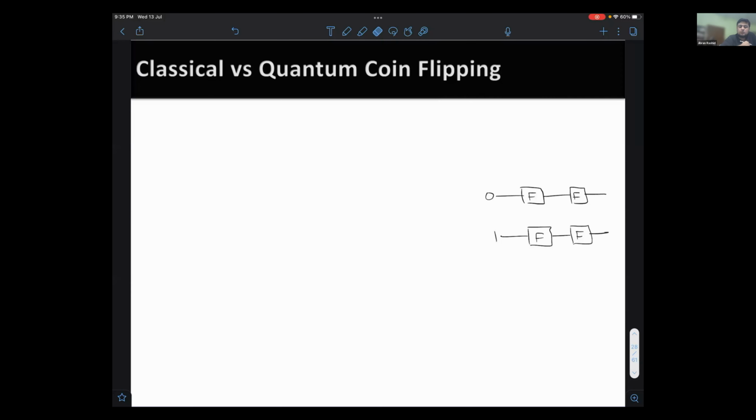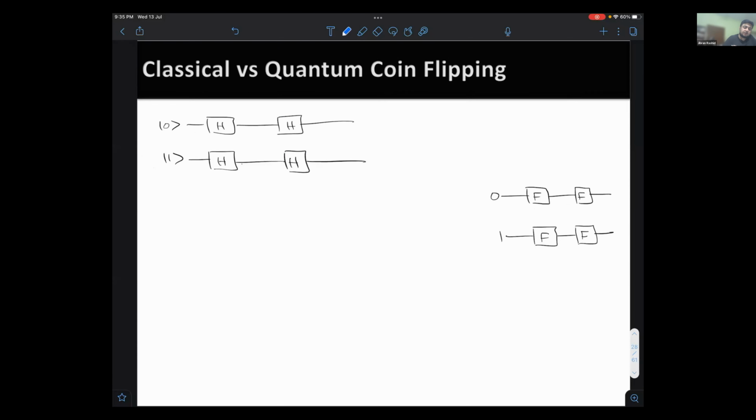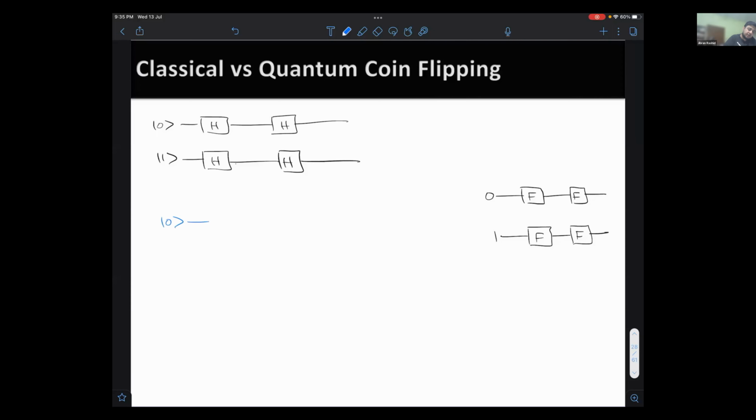Now, what I want to compare this to, though we haven't done the discussion of it, is this quantum situation where I could start in the 0 state, apply Hadamard, and then take whatever comes out of it and apply Hadamard to it again. A similar thing could be done with the 1 state. Versus a slightly different quantum experiment, where I again start in the state 0, have a Hadamard, but then in between the application of these 2 Hadamards, I have a measurement. This symbol over here represents a measurement. And when we're thinking measurement, just think of the Born rule statement that we just discussed, and then we'll apply Hadamard again. Same thing for this case.